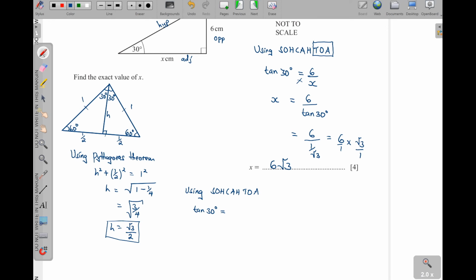Tan of 30, remember tan is opposite over adjacent, right? So the opposite is here, which is a half. The side which is far away from the angle, that will be the opposite. And then the one that is perpendicular to it will be the adjacent, okay? This will be the hypotenuse for this angle 30. But when you come to 60, this side here will be the opposite because it is the one that is far away from the angle. And then this will be the adjacent, then this will be the hypotenuse.